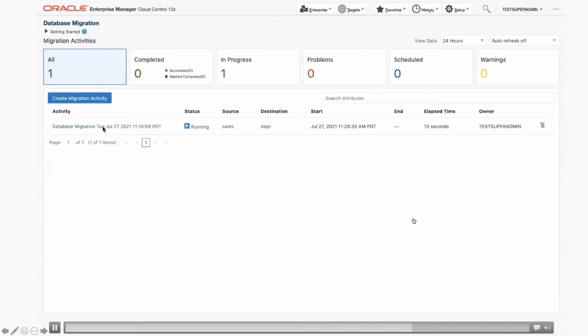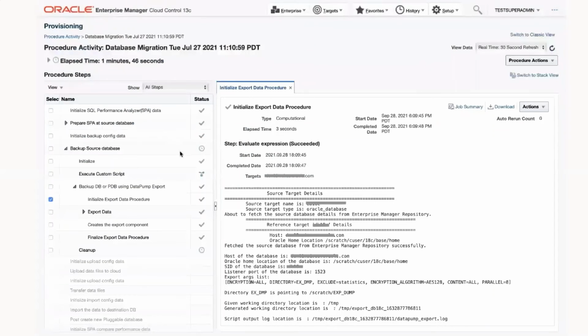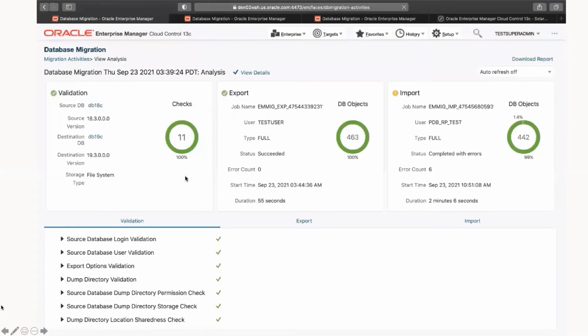We can analyze the process, that is, view the detailed report of validations performed, as well as detailed report on export and import issues. The validation tab details all the checks that were performed prior to starting the migration. These are deep validations performed at the source and destination to ensure access, storage permissions, and availability, correctness of the export-import options. Recall that power users can add additional export-import options which don't get validated during the UI, but they will get validated as part of this process.